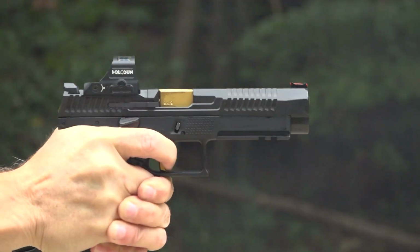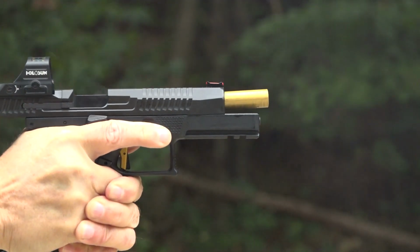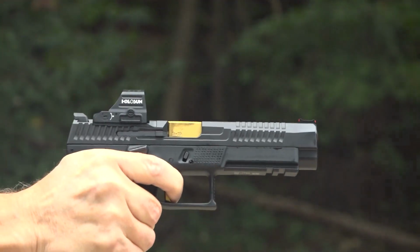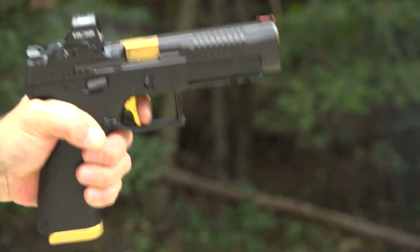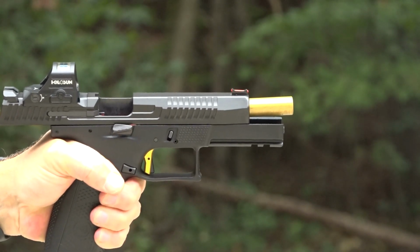I think I shot this gun better offhand than I did from a rest, actually, even though it was different ammo, and I had made changes to the reticle on the Holosun, and the distance was not quite the same, and yada yada. But I shot it well. It's a shooter, even in my hands.